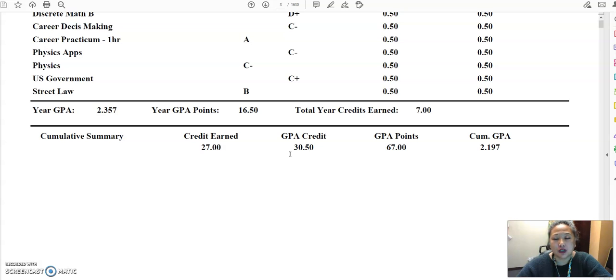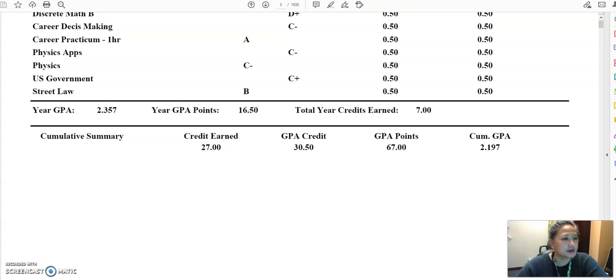If not, Miss Jones, our counselor clerk, is located outside my office, and she can provide you a copy of your transcript because it's already showing now. But these are not official transcripts. These are unofficial and they're draft. And it's just a projection to see how well you're doing and if you're hitting that goal grade in order to raise your cumulative GPA. What you'll need on it, at the very bottom, is the GPA credits and the GPA points, and it will automatically give you your cumulative GPA.